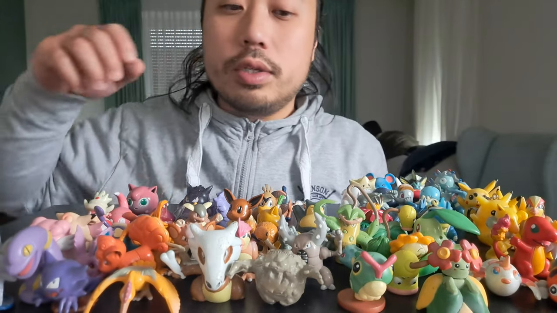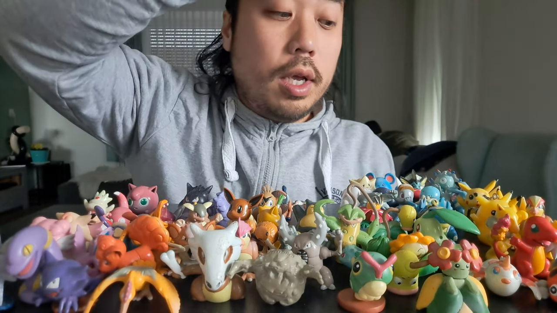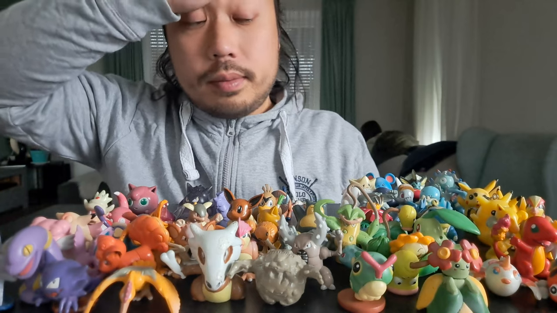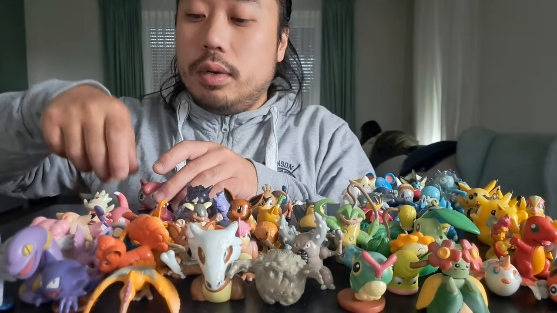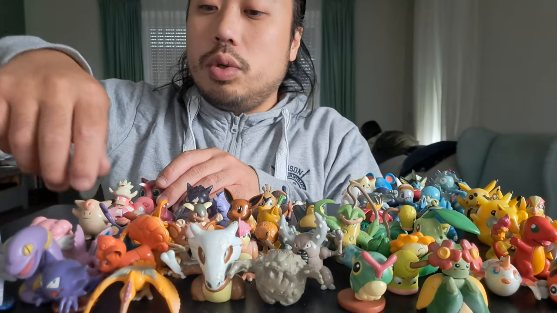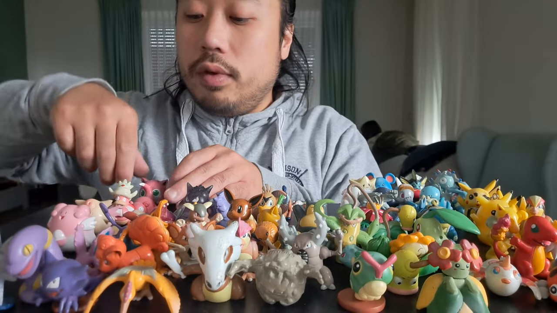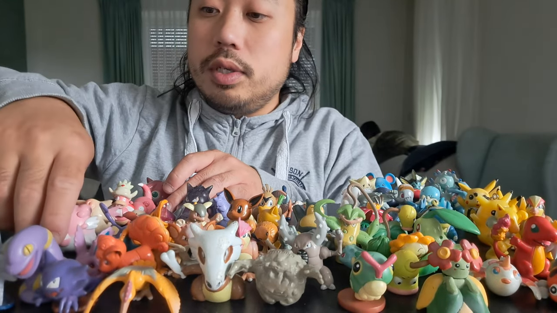Let's sort them in colors. We have pink, purple, orange, brown, gray, green, blue, yellow, red. All right. Put it on a nice row. Pink. So for the pink team, we have Jigglypuff, Slowpoke, Slowking, Clefable, and Blissey.